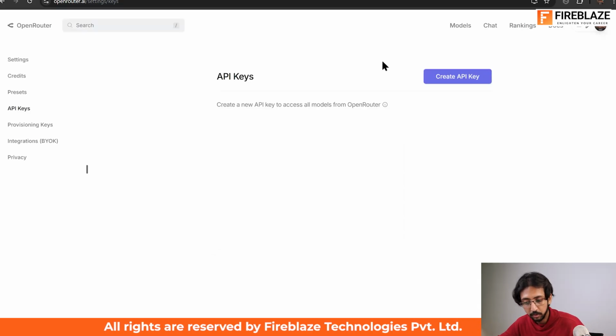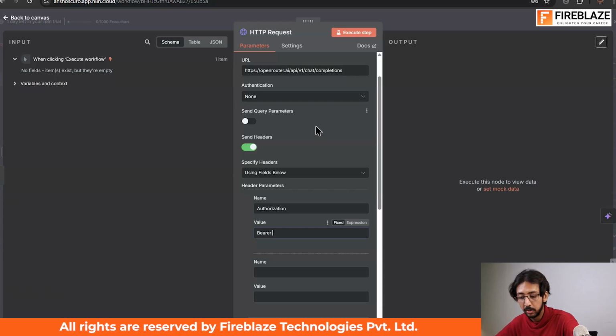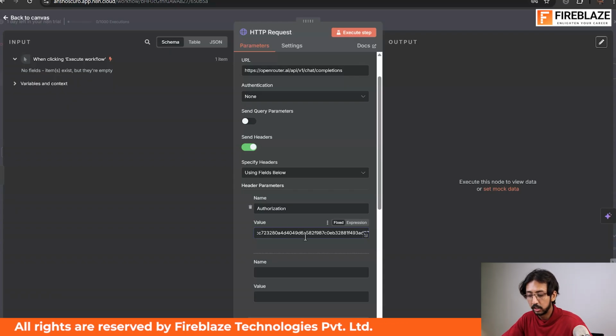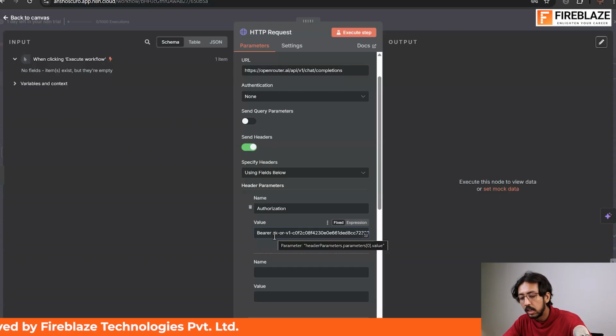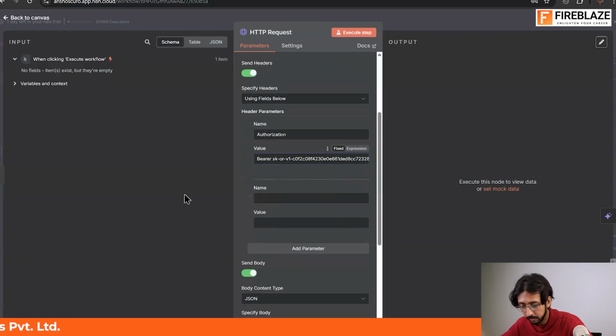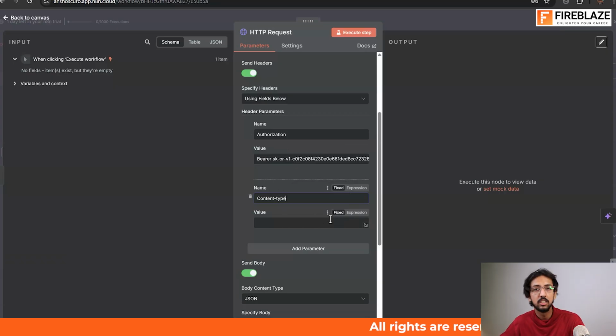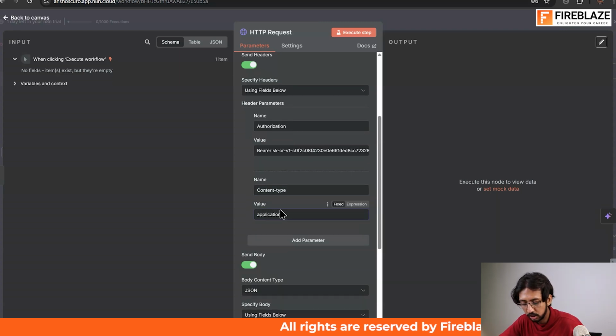Here we have the API key that we would copy, and in the settings of our HTTP request node we would place the API key. And you know why it's important to place it right after the word Bearer? Bearer is like a digital access which allows you to use this API key. It says that, hey, I'm allowed to use this on OpenRouter. And in the second parameter, you're going to write Content-Type, which would essentially just define the content that you're using. And in this case, you would be using application/JSON.